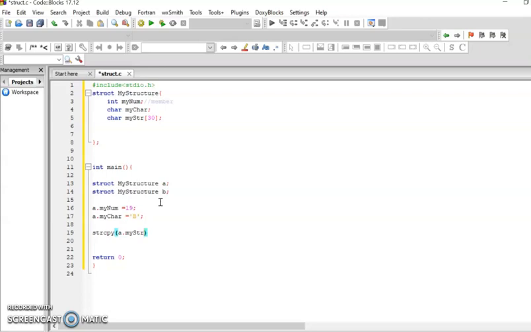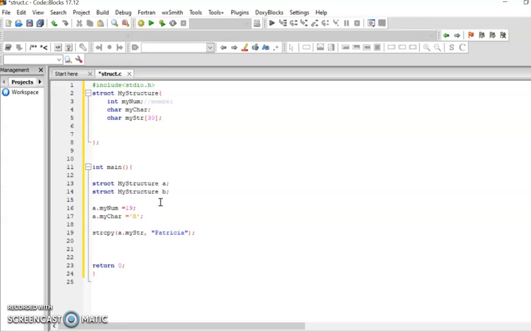So what we want to add is the string that we want to assign to it. And what string is that? Let's use Patricia. Then with a semicolon. And with that, we have assigned the string, the character, and the integer.